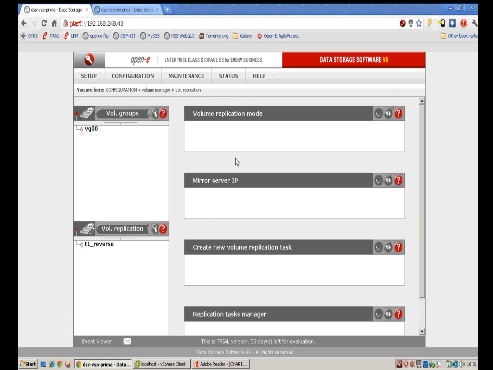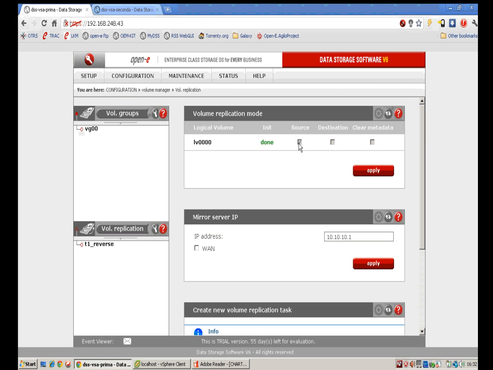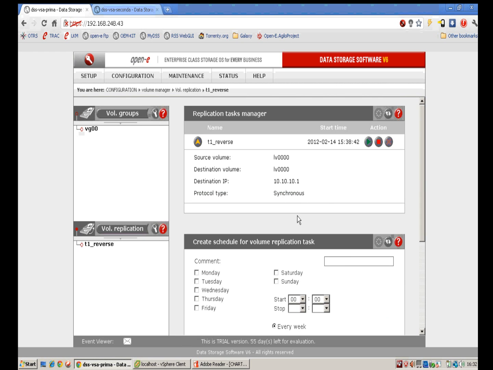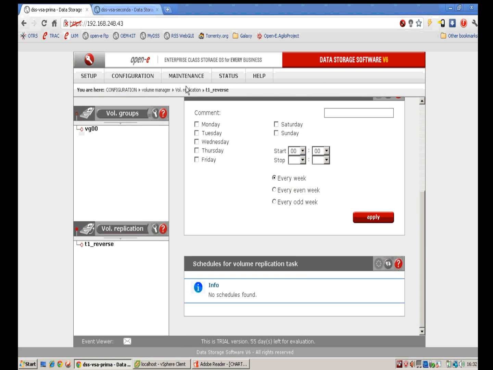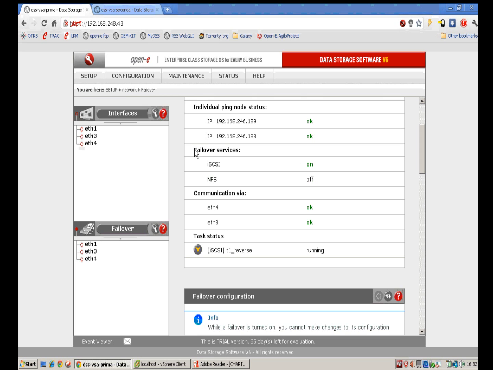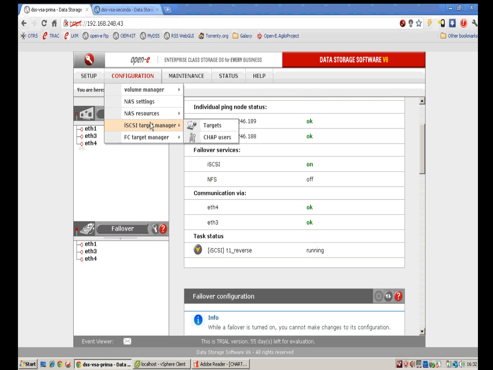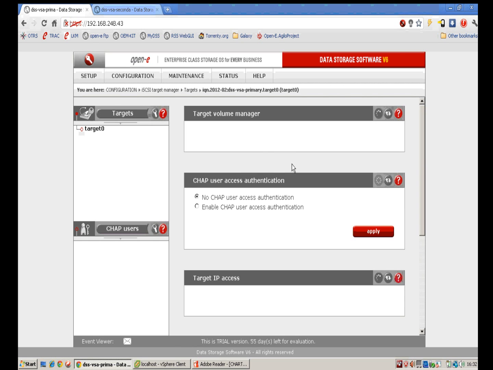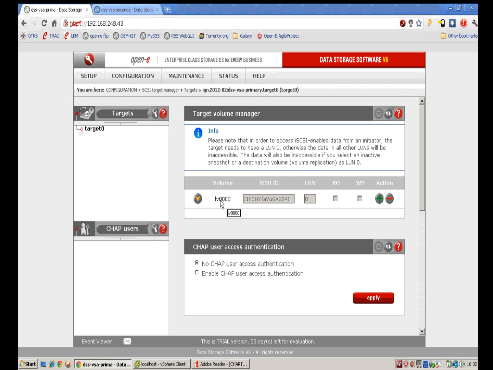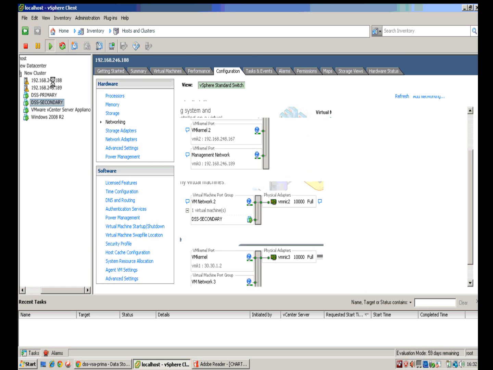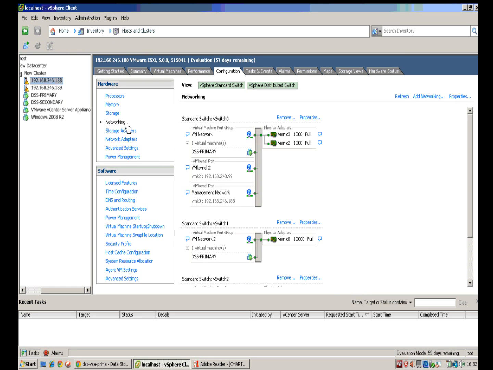So when you go to the volume group 00, you will see that I have created 1 logical volume. It's an iSCSI block IO volume, and it's in volume replication, and it's in destination mode. It's on the secondary. On the primary, you can see the same volume, which is exactly the same size as the source. I have a task created here, which is running right now, and this task is added to the failover configuration, which is also currently running.